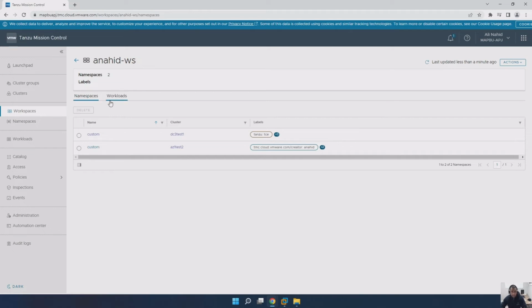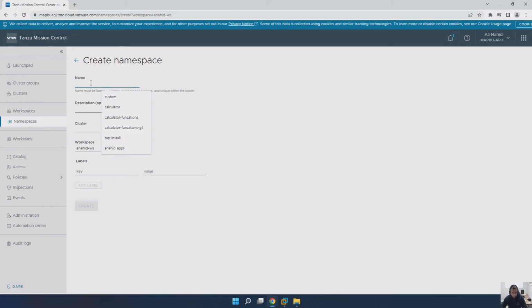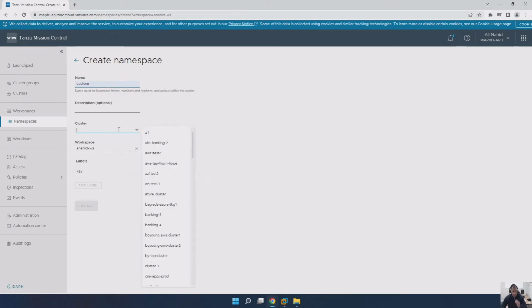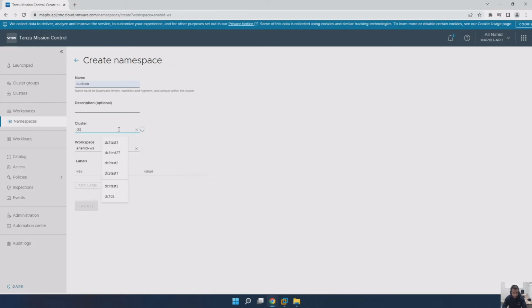So let's create another namespace in another cluster. I have one on Azure and I have one on Data Center 3. So let me create another namespace called custom. Description is fine. Cluster, I'll go DC1 test1. So let's create a namespace in there.